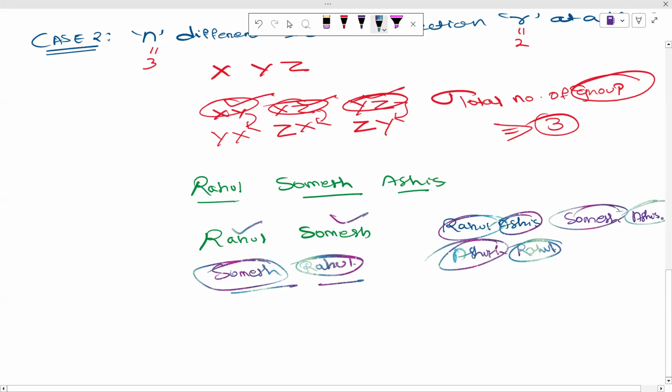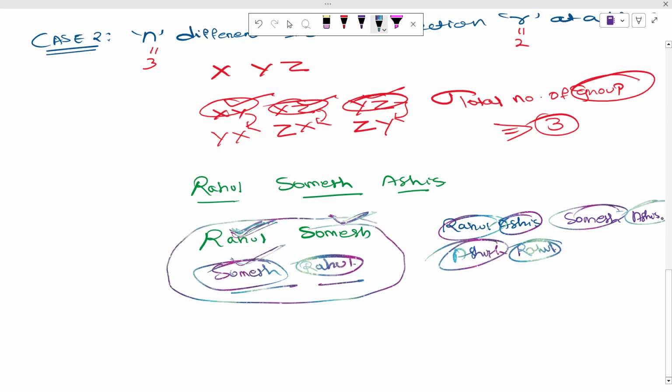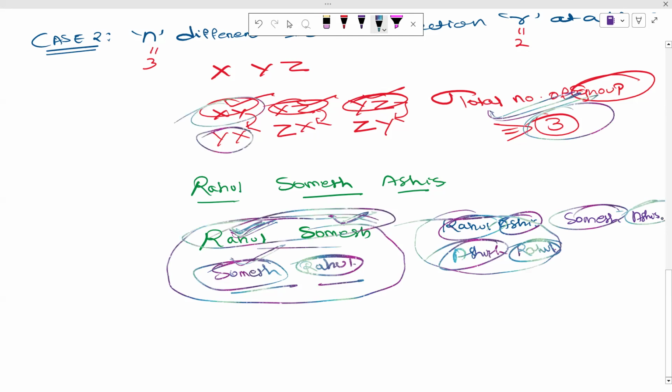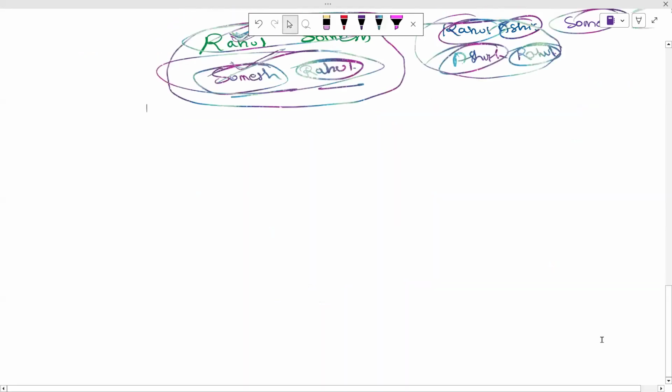It means what? First time Rahul will go for playing, and then the second time Somesh will go. Now Somesh is saying that okay, I'm tired. Rahul is saying that I'm tired, Somesh, please just go fast. So now Somesh will go. But the point is what? They belong to the same group. Similarly, they belong to the same group. So that's why the total number of selected groups is what? How many? 3. So here don't be confused while looking at the two things. These two are nothing but the same only. Hope you cleared.